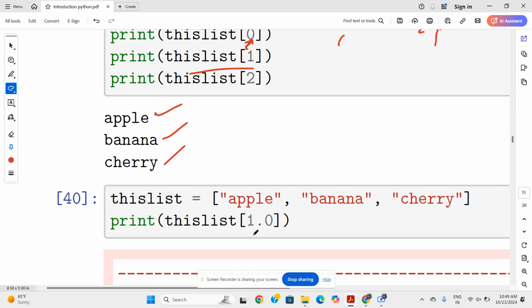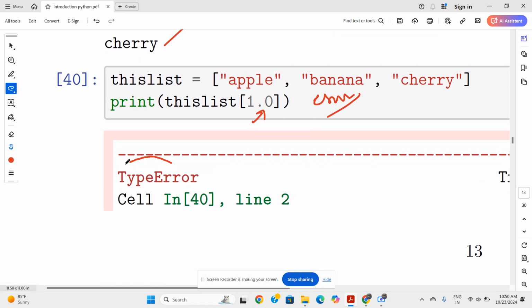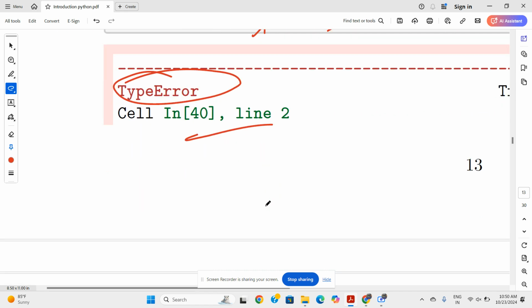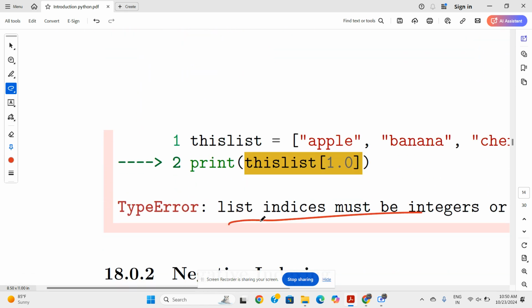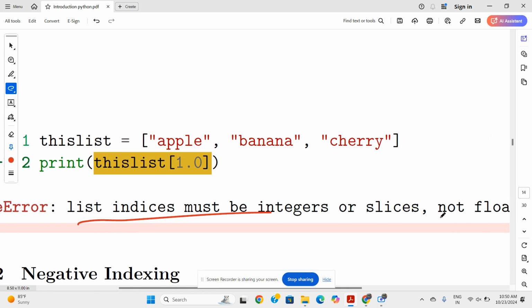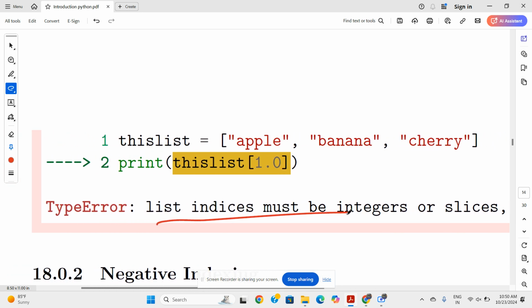And if you use a floating point or decimal number like this, that is an error. You cannot give 1.0 as an index; a floating number cannot be given there, it must be an integer. The list index must be an integer. So list of 1.0 is an error. 1.0 has no difference in magnitude, it is 1, but it is an error. That should be an integer. Okay, type error. Understood? The message says list indices must be integers or slices, not float. So what is the error?